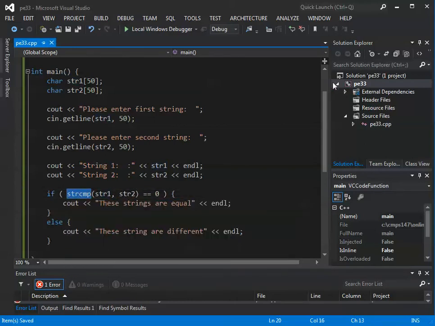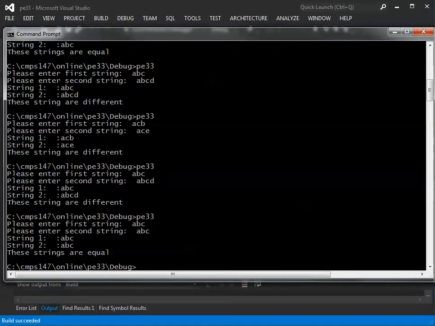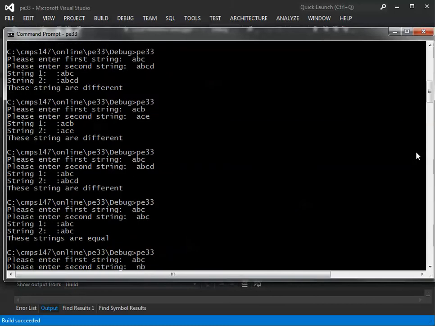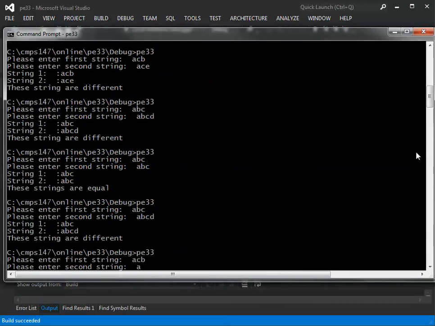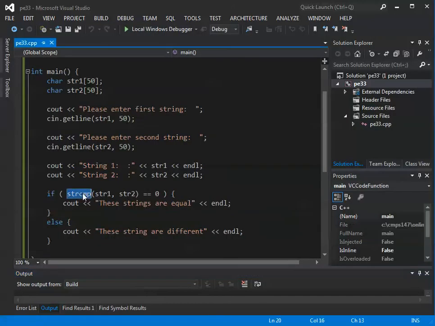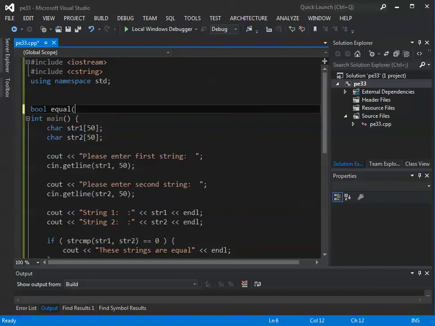So we've got our string compare function. And what we'll see is, of course, it works perfectly fine. If we don't like the fact that strcmp returns 0 when they're equal, we could actually write a wrapper function called equal.